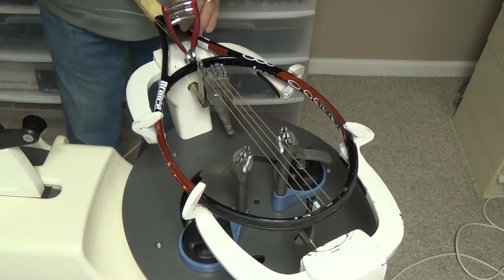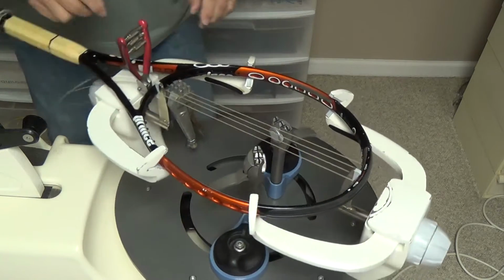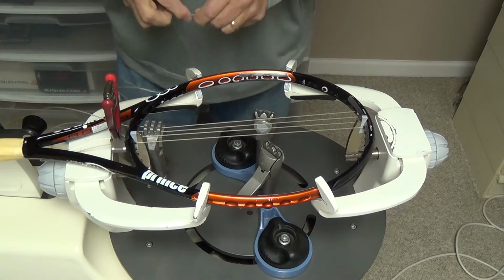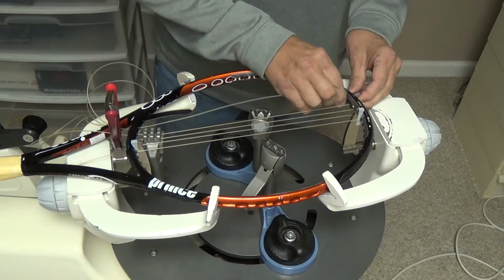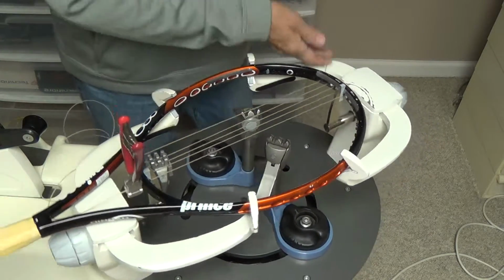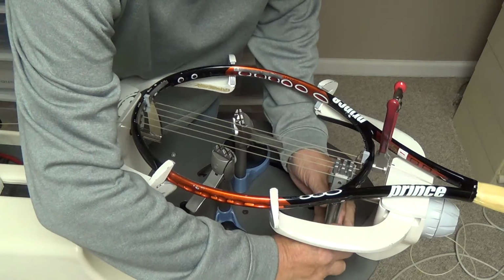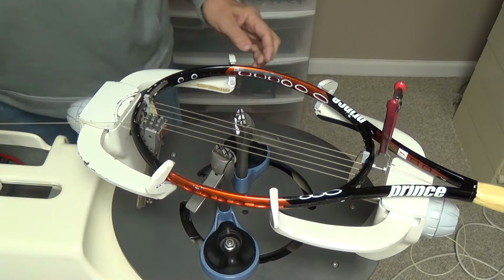Now I need to take this starting clamp off, so I'm going to pull tension. I'm going to pull tension because I don't want to get 2 clamps right up next to each other on one more string. You should never go more than 3 ahead on any side of the racket. This will be the 4th string, but I've already got 1 on the other side. So I'm going to pull tension on this one and move this clamp up here.